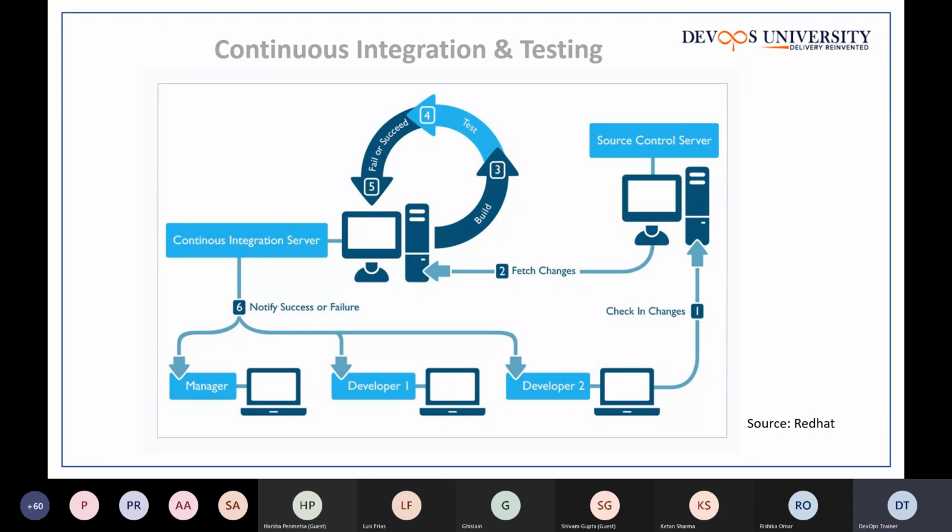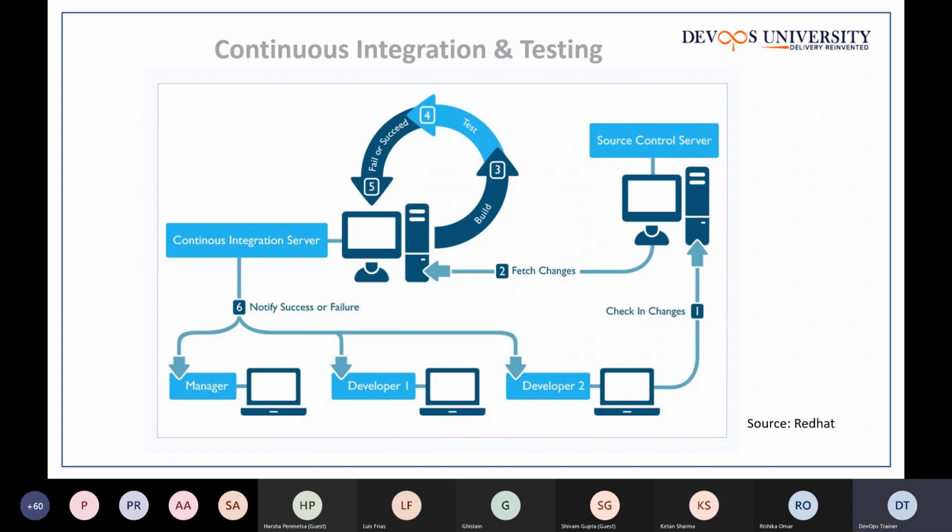Now, if you can see here, the developers, developer one and developer two, are doing the commits and the changes to the code repository. That's the only task the developer needs to do. Earlier, the developers were doing a lot of builds, checking out the code base, and trying to run some test cases. A lot of tasks, but not anymore in DevOps, in the new processes. Only the code check-in needs to be done and uploaded to the version control system. That's all they need to do.